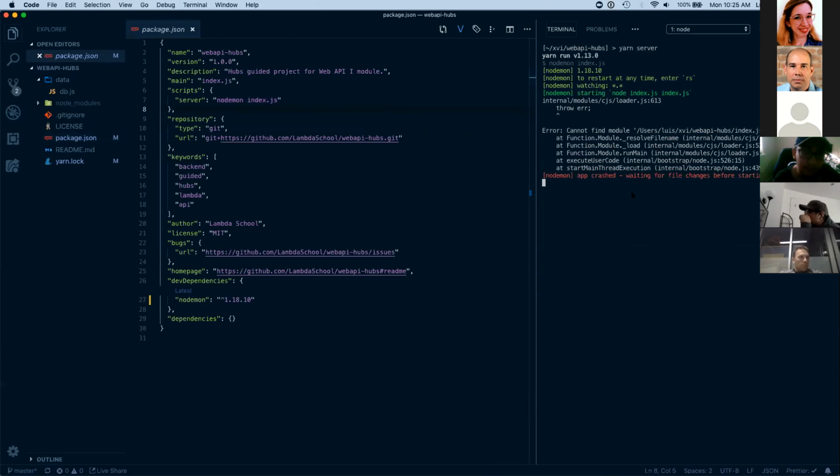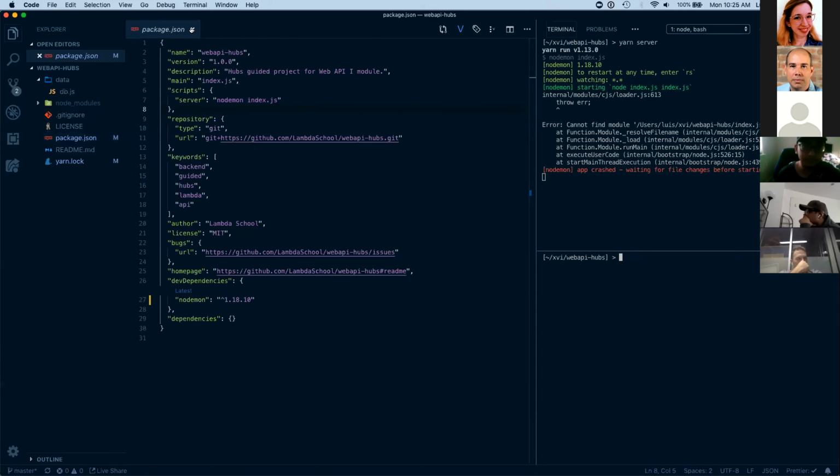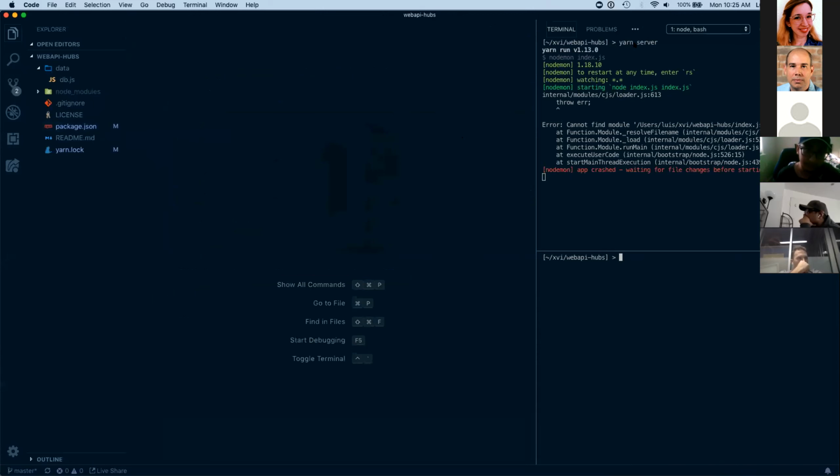But what this does, though, it gives you a nice flow, because every time you make changes, it will restart the server for you. That's what it does. So again, you don't have to touch it. It's already working. All you need to know is that by running yarn server or npm run server, you can run the server. It's a node monitor of whatever files. All right, not daemon, they call it that in the Nix world.